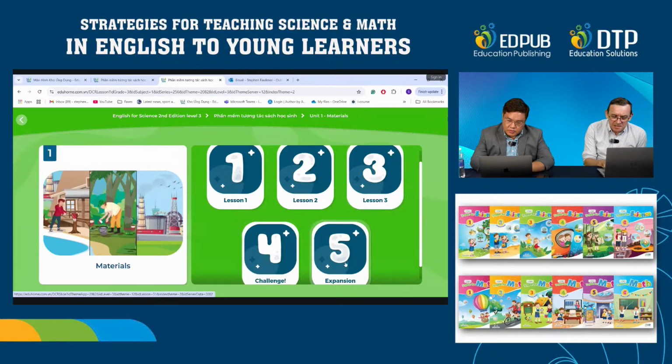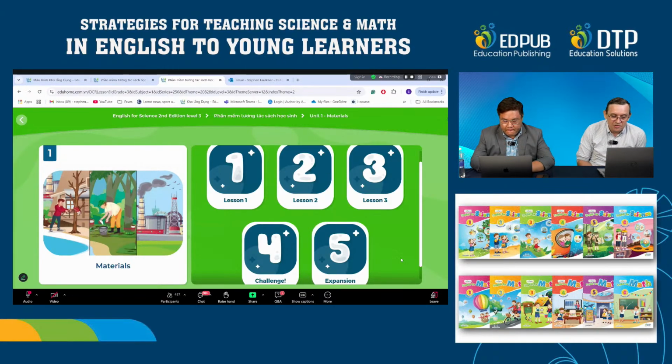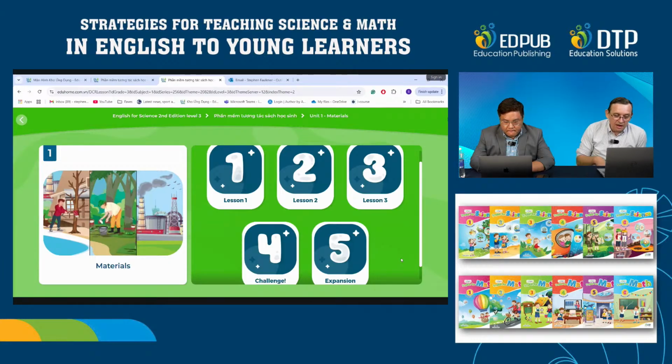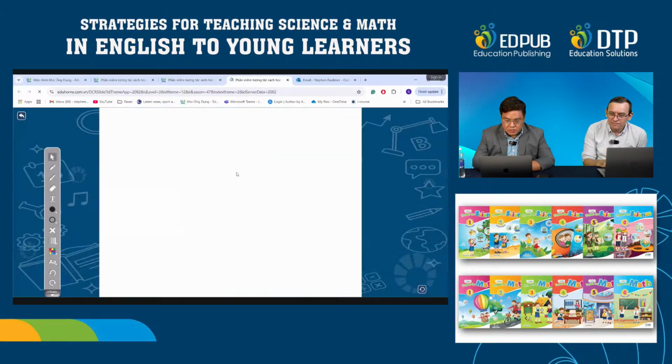Now we've also got this expansion, and what that is in the book we have optional extra lessons at the back of the book, and they review the key language and vocabulary from lessons 1 and 2. And the idea of putting them in the book at the back is that we don't have a workbook, but students can do these in their own time at home, or if you want, you can do them in the classroom if you want to extend the syllabus. So let's have a look at lesson 1.